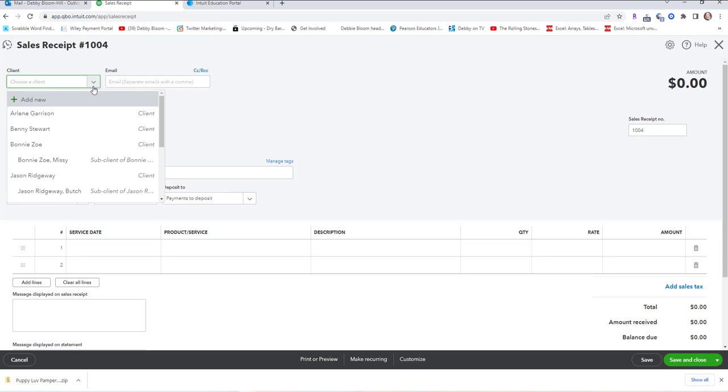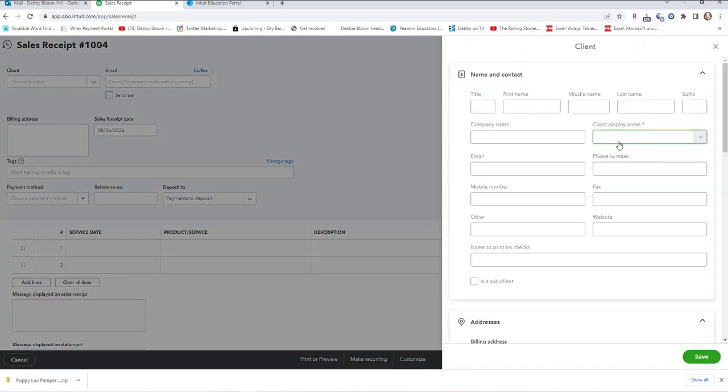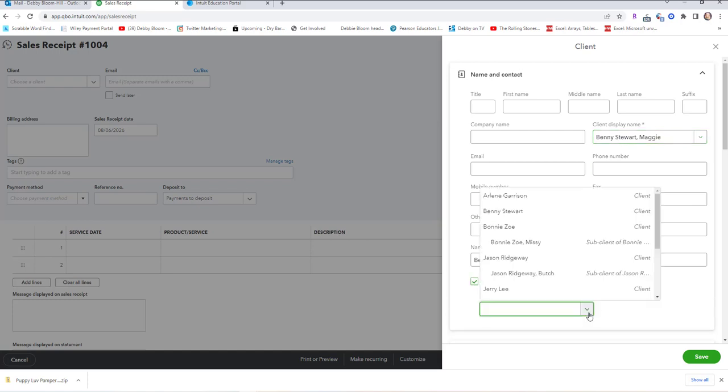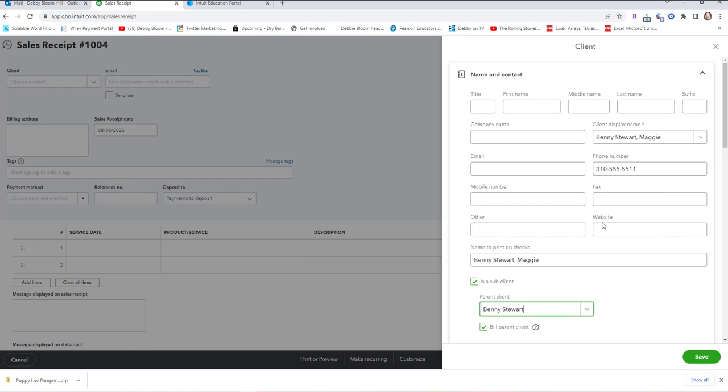So I'm going to click the down arrow. Benny Stewart does not have his small terrier Maggie. So I'm going to add New, Benny Stewart, Maggie, subclient of Benny Stewart.